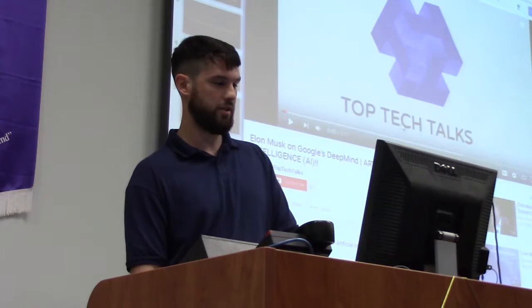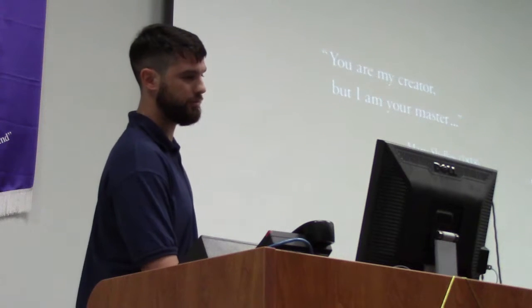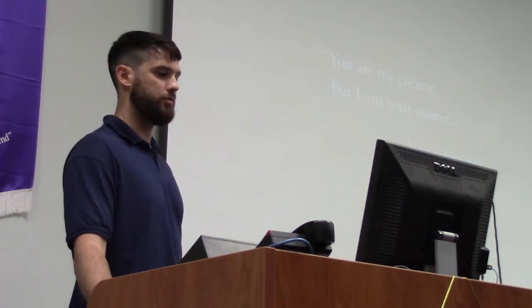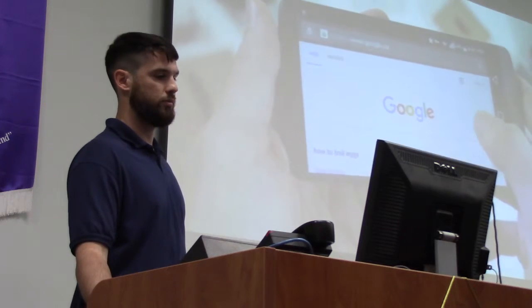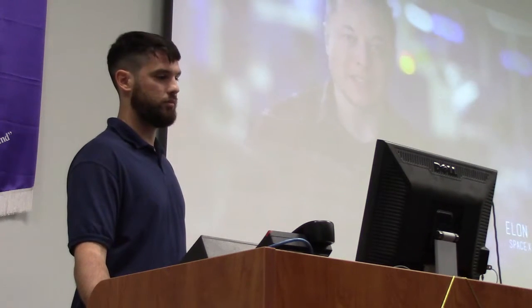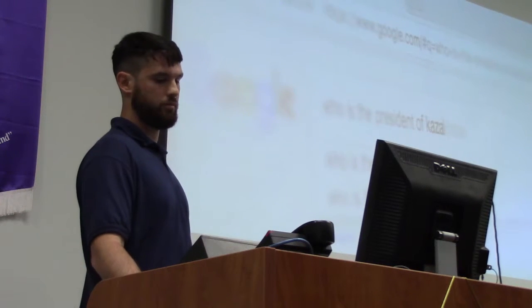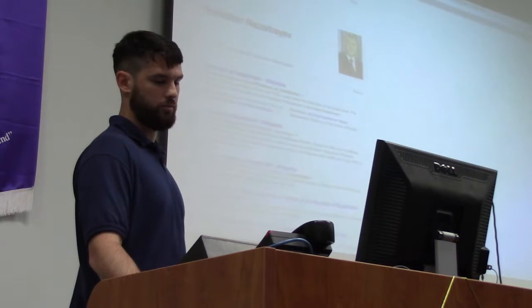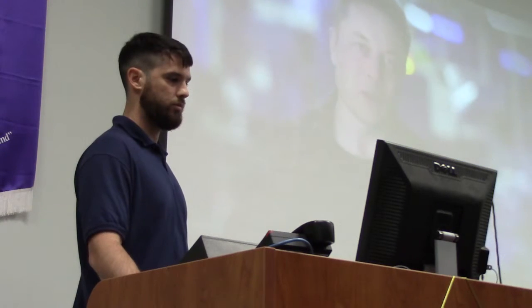Good old Elon Musk. It's pretty clear we can almost eliminate car accidents with automation. With each search, we train it to be better. Sometimes we type in the search and it tells us the answer before you finished asking the question. You know, who is the president of Kazakhstan? And it'll just tell you. You don't have to go to the Kazakhstan national website to find out. Didn't used to be able to do that. A neural net is something very close to a simulation of how the brain works. It's very probabilistic, but with contextual relevance.